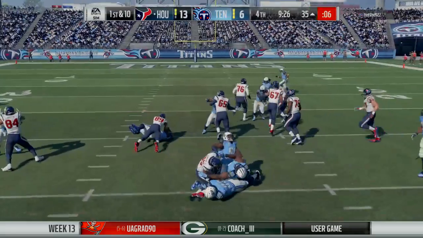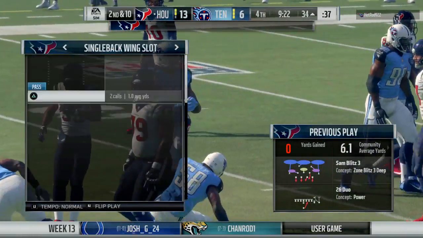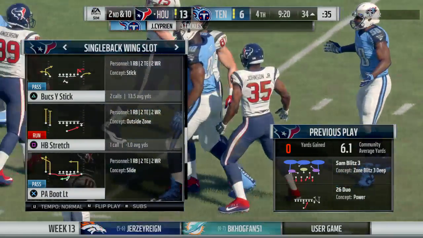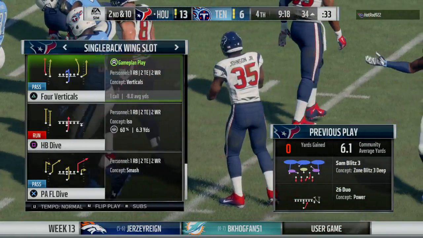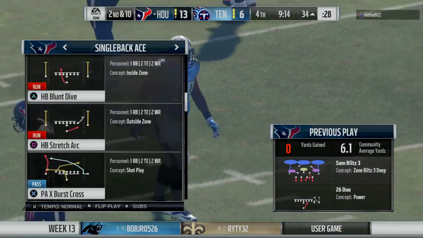They'll run it with Johnson. And his rough afternoon continues. He's going nowhere again. Officially no gain on the play, and it's second down. Seems pretty obvious defensively a key was stopping the run game. How have they done it so successfully?